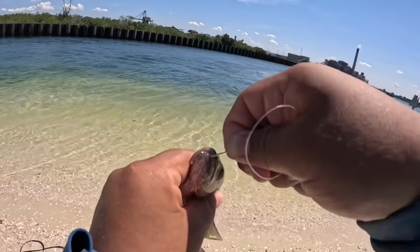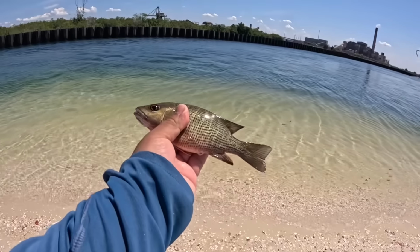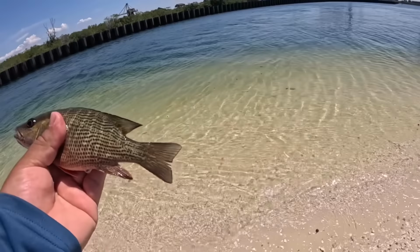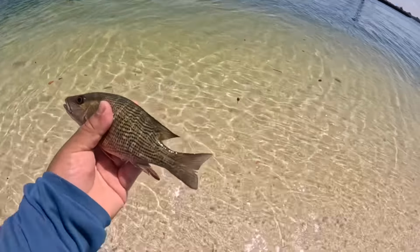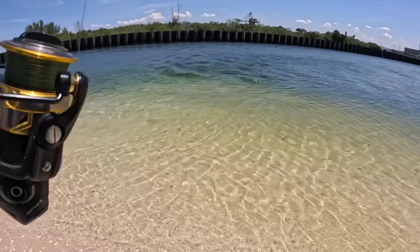They are here. We just have to upgrade a little. Come on, buddy, let it go. Upgrade to the ones we got in the cooler, but there it is, come on. Let's go, guys, super pumped because they're here. This spot, I hear from a lot of people it's trash, but I tell you what, if I can come out and catch me some snapper, guys, I am a-okay with that. Get out of here, buddy, get bigger. Tell your cousins, big cousins, to bite. Don't hang out there too long.